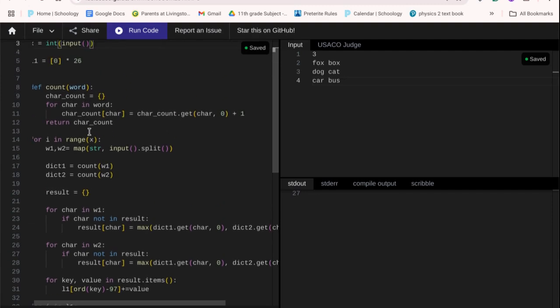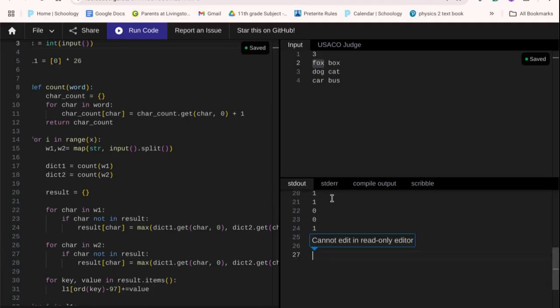And basically all the count function is doing is it's just creating a dictionary of all characters in each respective word. So then for Fox, it'll show up something like this. F will be 1, comma, O will be 1, and then X will be 1.